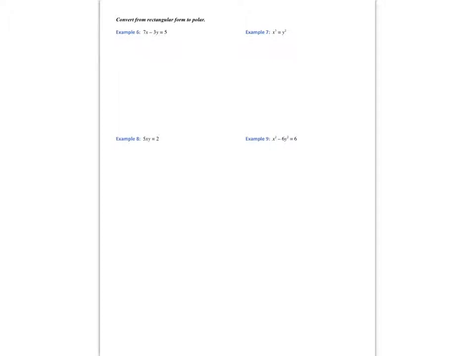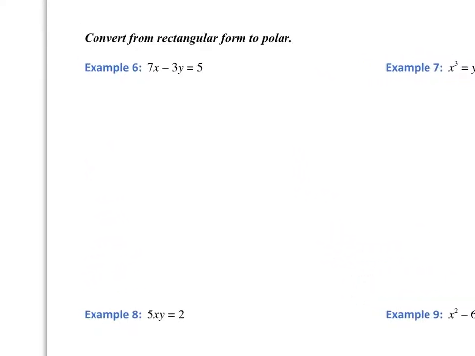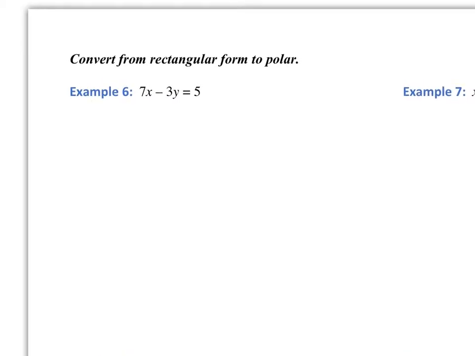All right, now on the other side, we're going to go in the exact opposite direction. Now they gave us x's and y's, and now our objective is to change this into r's and thetas. Now, different from the front side, they want you to get r equals, r squared equals, r cubed equals. So now, after substituting, plugging and chugging, they do want you to get the r by itself. Because if you look back to the previous side, our other page of the notes, all of them were r equals, r equals, r equals. So they want you to get it in that form.